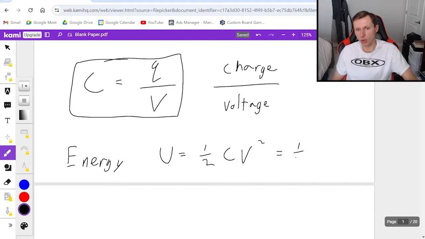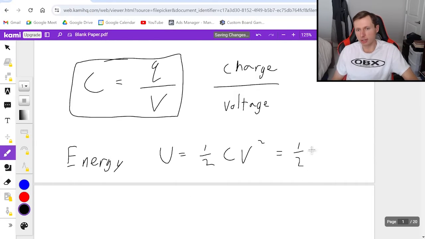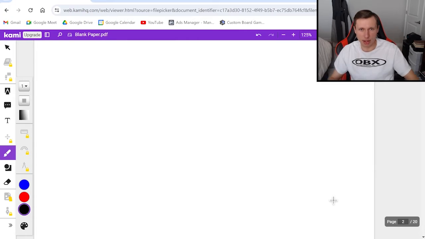And if you choose to use this equation to solve for C, then you get one half Q over V, V squared. And the V cancels with the V squared, leaving you with one half QV. Both of these equations work. Personally, I like the left one more. But you can choose either one you want. And that's everything I have to say about capacitors. Now let's go ahead and do some practice problems.